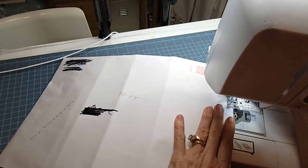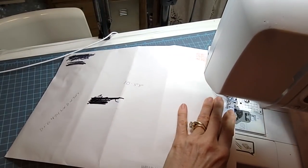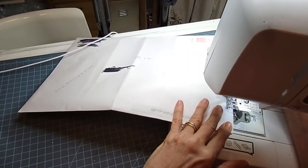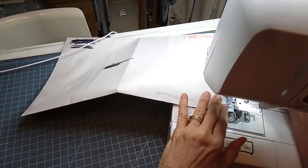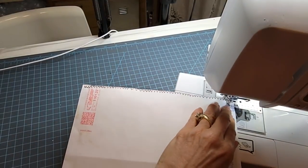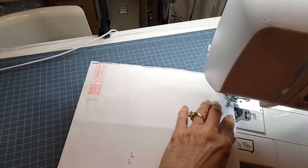Probably want to guide it a little, keep it straight so it doesn't all bunch up. Things bunch up on me a lot in the sewing world, and there's probably ways to prevent that. If anybody wants to share a tip or two, feel free. We're all ears. But I get bunchage. I do. Yep, it happens.